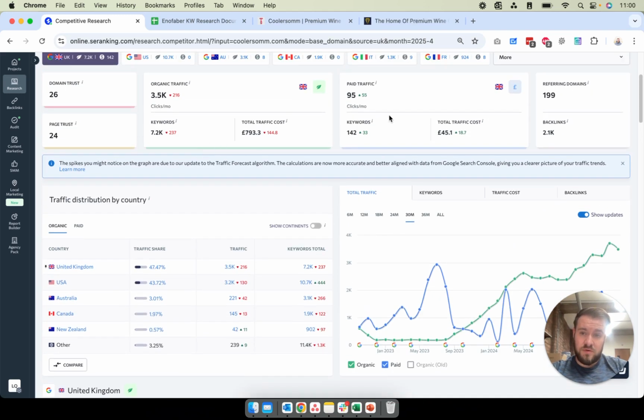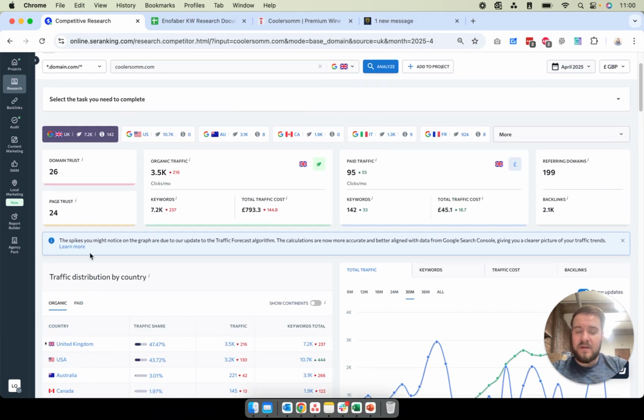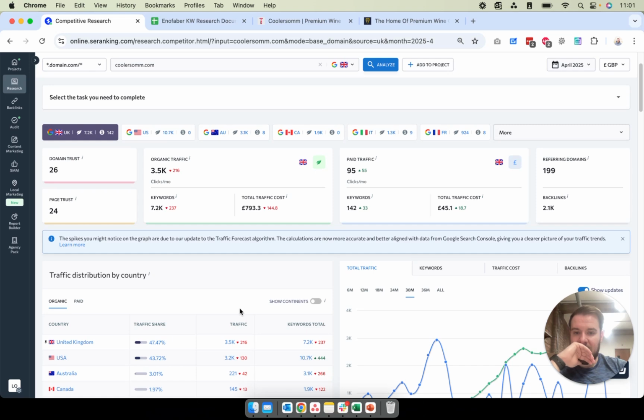This toolkit will give you an indication of the main trust. You'll often hear domain authority, domain rating, trust score. You'll hear these different types of metrics used, and they're very similar. Here it's domain trust. It's basically how likely a website is to rank on the search results, on a scale of 1 to 100. If you put this domain into Ahrefs, SEMrush, etc., they follow a very similar pattern.